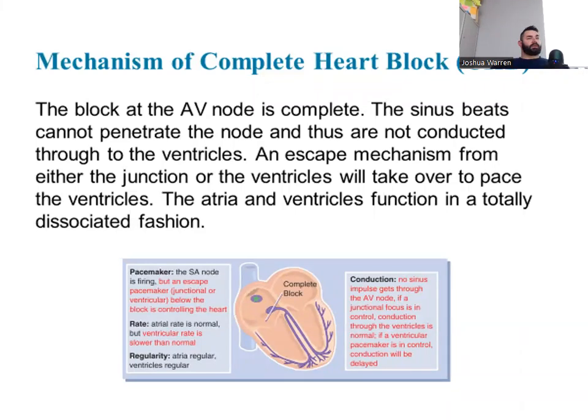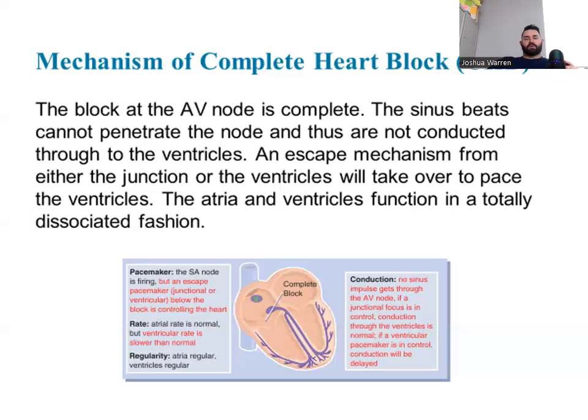Now, what about a 3rd degree or complete heart block? Well, it is what it is. It says what it is. I completely block all impulses that would like to travel to the ventricles. Absolutely, I will block everything. So what happens is that there's a regular rhythm. This is how you tell a second degree type 2 from a 3rd degree apart. 3rd degree is regular. They don't have anything blocking the impulse anymore because the ventricles are sending the signals. So the rate is usually normal, at least in the P wave sense, but the ventricular rate is usually slower. About 40 to 60 if it's junctional in nature, about 20 to 40 if it's ventricular in nature.